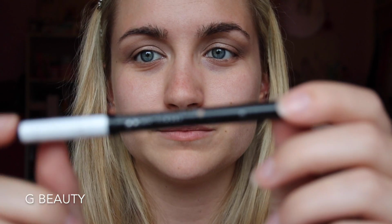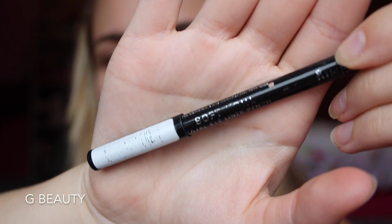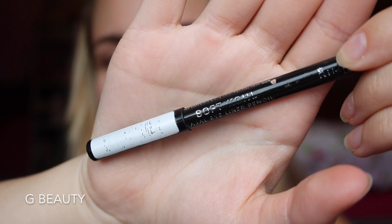This one's just called the Soft Kohl Kajal Eyeliner Pencil in black, probably. Oh, 61 Jet Black. 61, there's definitely not 61 different colours of this eyeliner. But it's a little bit worn, but if you're interested, that's kind of what it looks like.